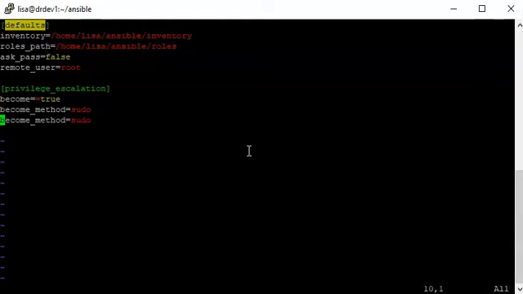So this is going to be become_user equals root, and become_ask_pass equals false.